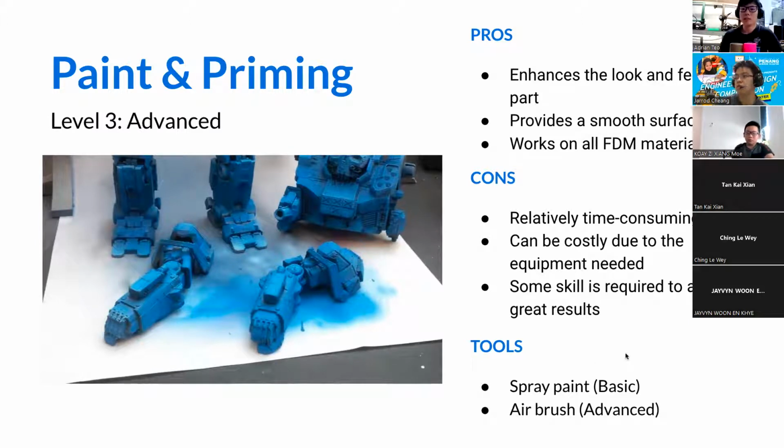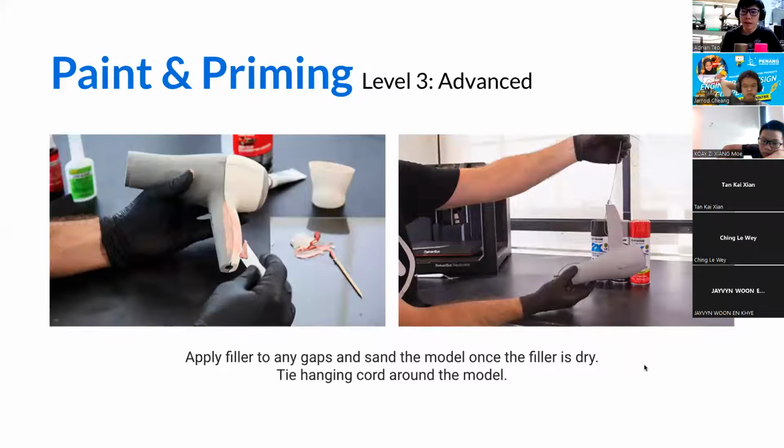So for basic level, just use spray paint, but wear your mask when you're using spray paint because you don't want to inhale this. And then number 2, airbrush. Airbrush is more advanced, but it saves a lot of material. You just spray at a specific location when you want to paint it. I won't talk more on airbrush. I'll only talk about spray. But let me look at the questions first.